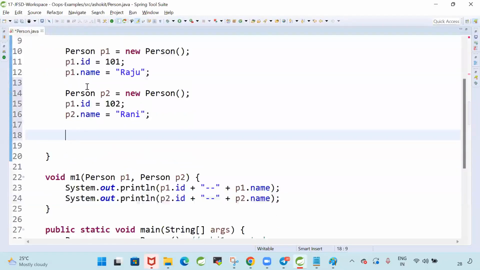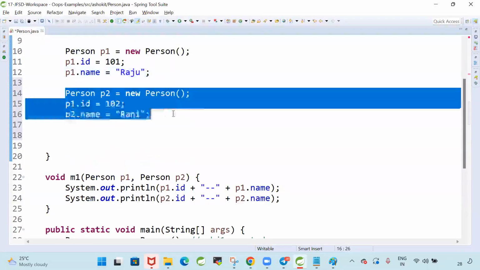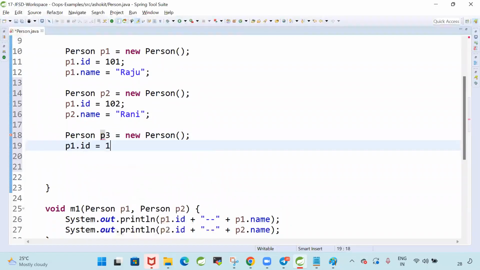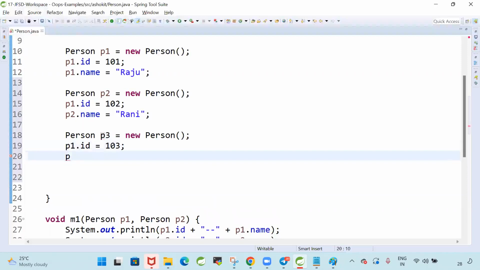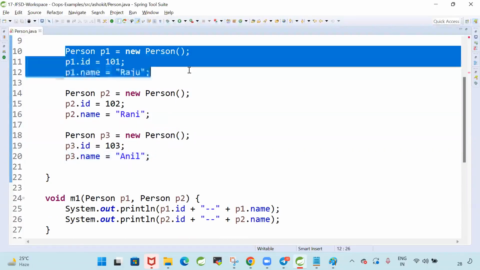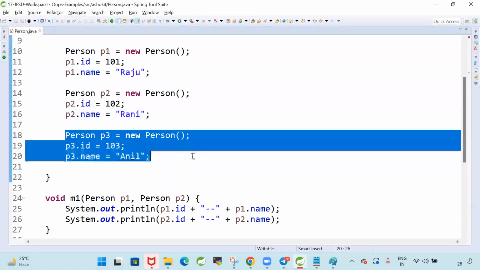This is one object and this is another object. Now let's go for Person P3 is equal to new Person. P3 dot id is equal to 103. P3 dot name is equal to Anil. How many objects have I created? 3 objects: person P1, person P2, and person P3.